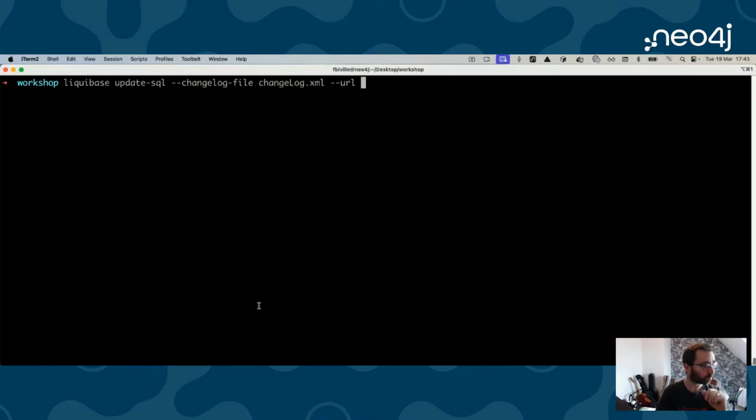And with a small twist, because it's JDBC based, it needs to start with this prefix. So you need to write jdbc:neo4j and then paste the URI from Sandbox. Or in our case, for people who run this locally, you will need just localhost. The port is the default one. I've not changed it, so it's still 7687.